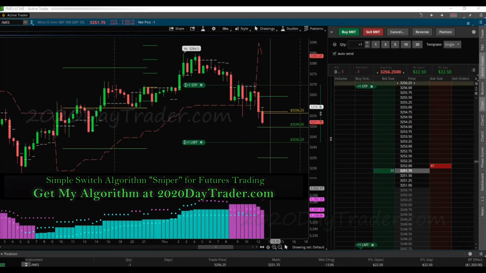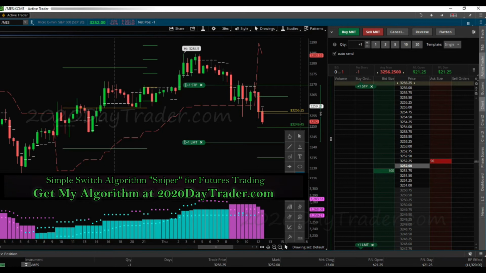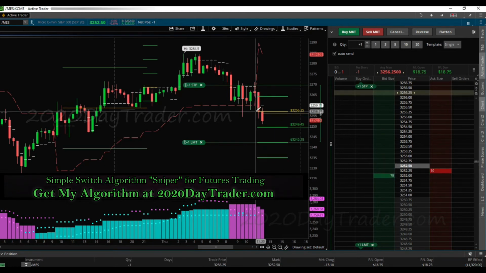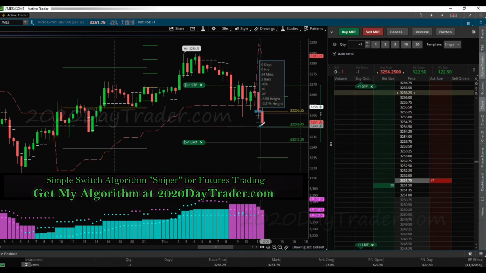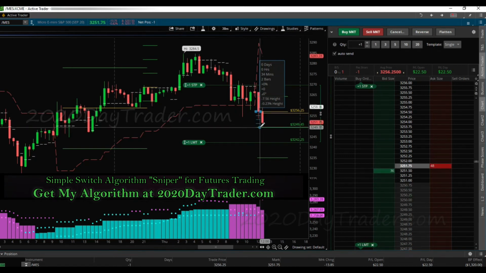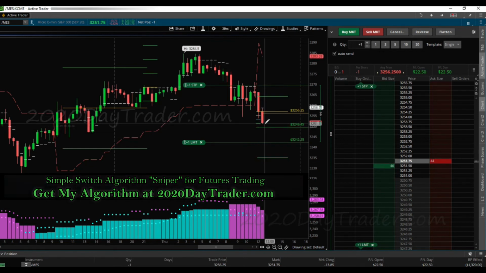Okay, so now what I like to do when we get close, and some I do in the very beginning, but once it gets a good majority of the way, I'm going to put a break-even stop in. So do my little graph here. You can see we're crossing into that last 25% of the move. So if this wants to retrace and do its thing and go all the way back up, fine. I want to be out of it.